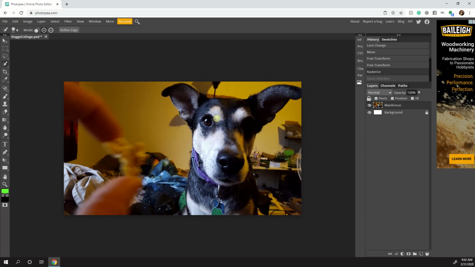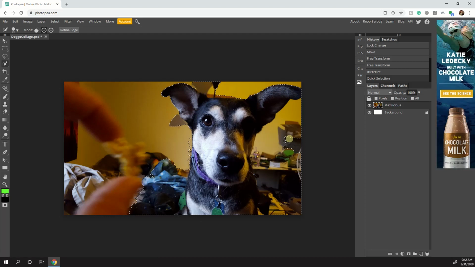If I go over to Maxi now and I click on him, you see I get these weird marching ants around everything. I selected him and it's selecting all these things that have similar pixel colors around it. But this selected too much, more than just my dog, so I want to get rid of some of these. So I can go up here, there's this plus and there's this minus, this subtract. I can click on the subtract and click in these different areas that I don't want. But as you can see, it's getting rid of too much when I do that now. So I'm starting to lose pixels inside of Maxi.